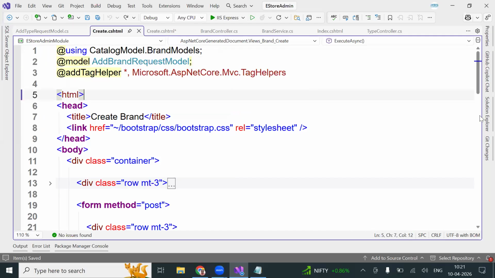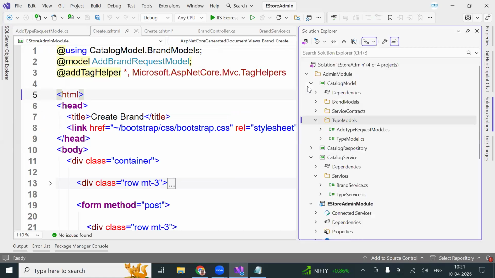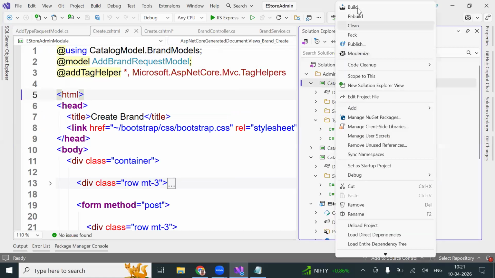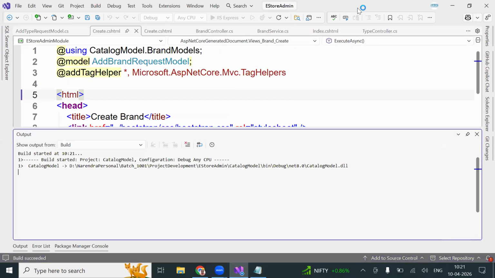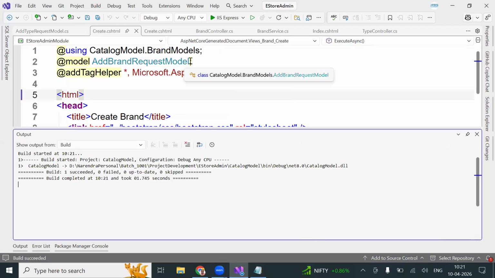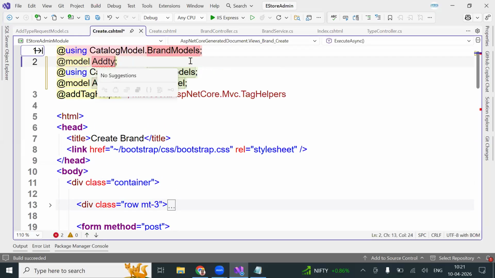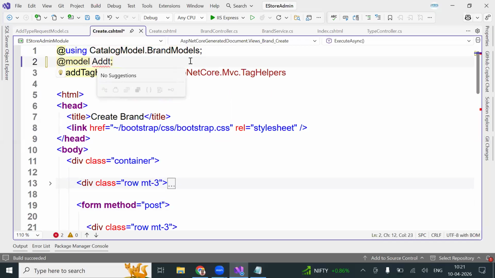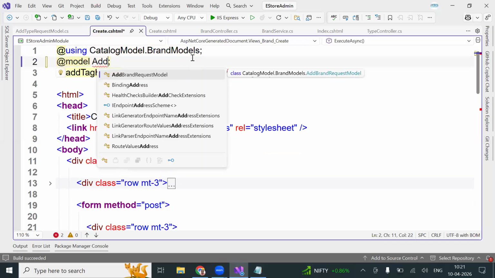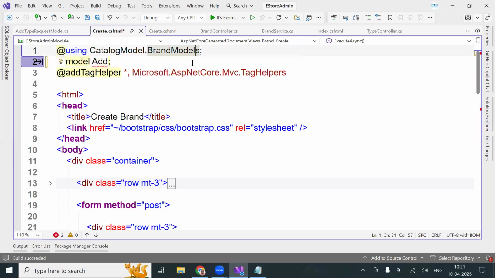So what do you need to do? You need to build your model, because you have added a new object, right? It should be referred. Why is it not coming? Okay, this is not under the brand model. This is under the type models. Got it?